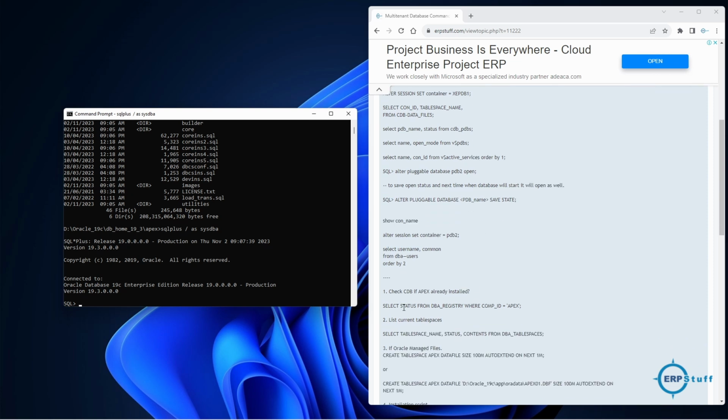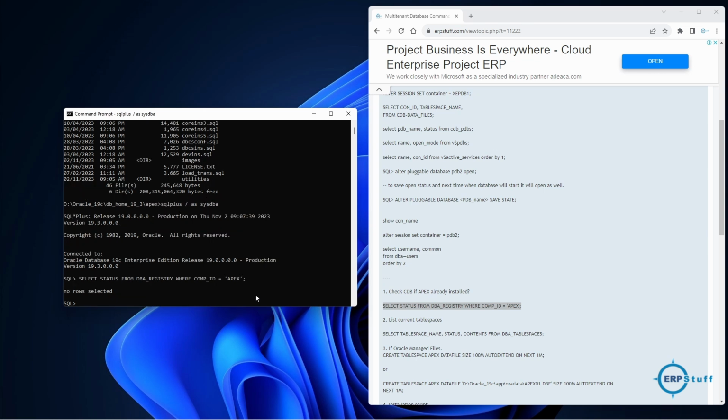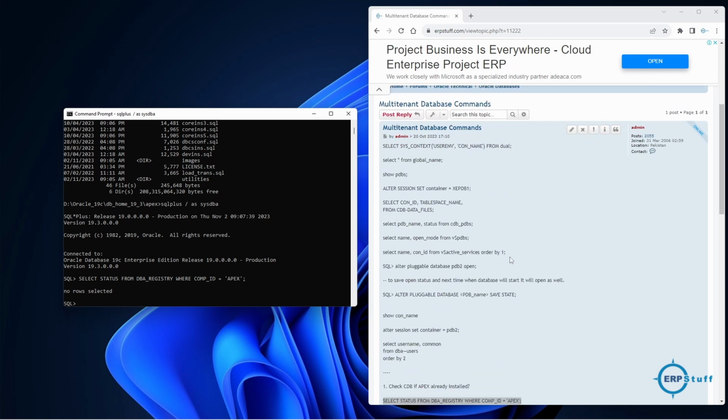I have given this first step: check if Apex is installed. No, so we are good to go. This is 19c, it is not installed by default, so keep that in mind.